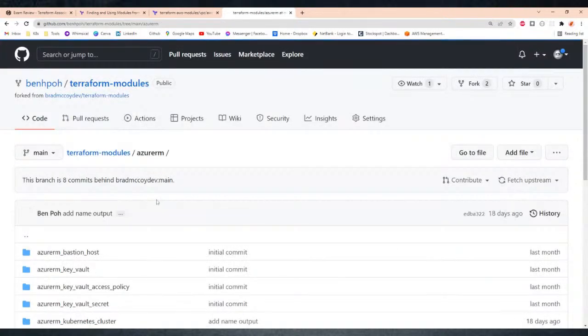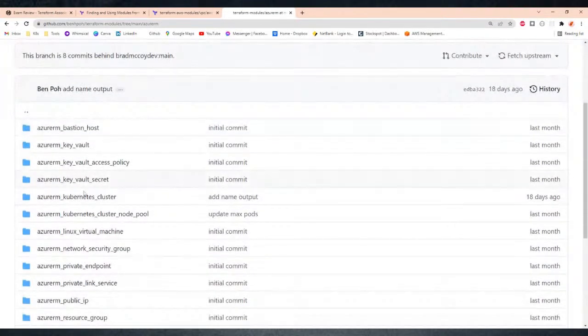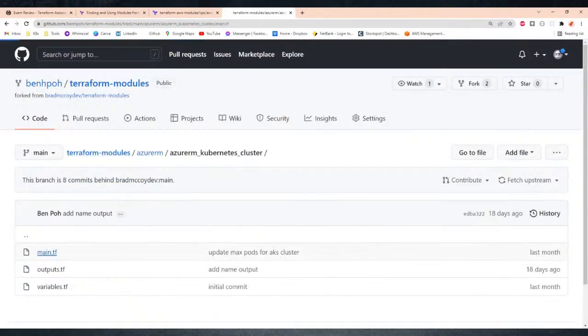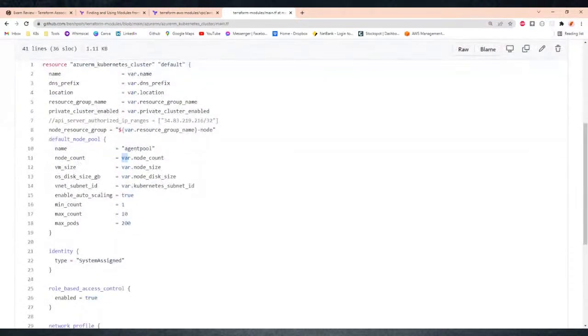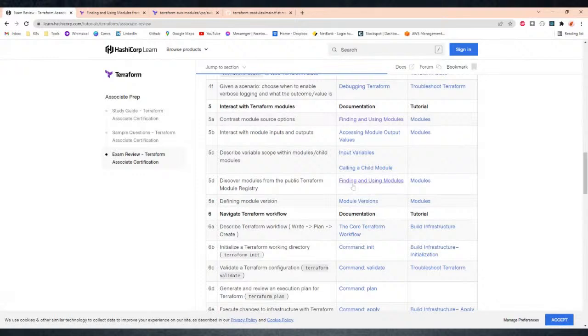And environments as well, right? Like if you had prod, yes, exactly. That's the handy part about using all these variables: just because the node count is 1 in dev does not mean that in prod it has to stay as 1. It could be passed through the tfvars file that I believe we covered in earlier sessions. So your prod could have 10 nodes, whereas your dev would just be a single node. So that's, I suppose, the benefits of using modules. That's what we had covered over here.